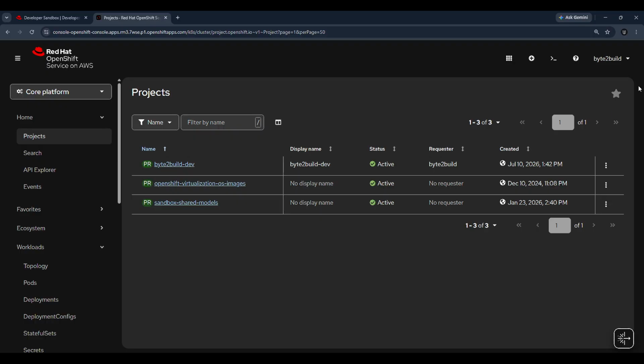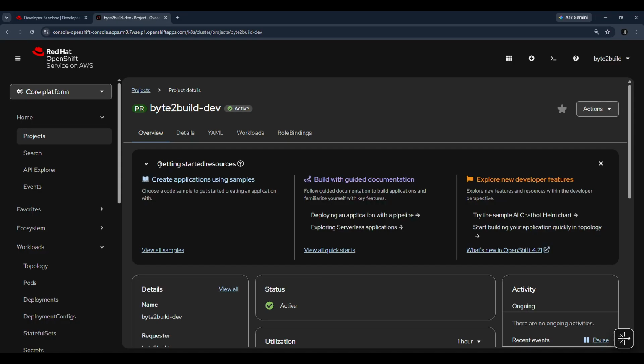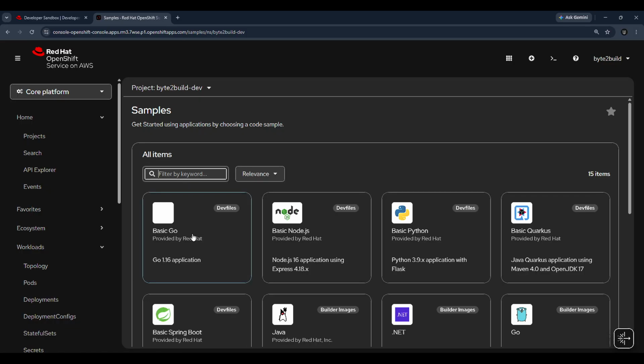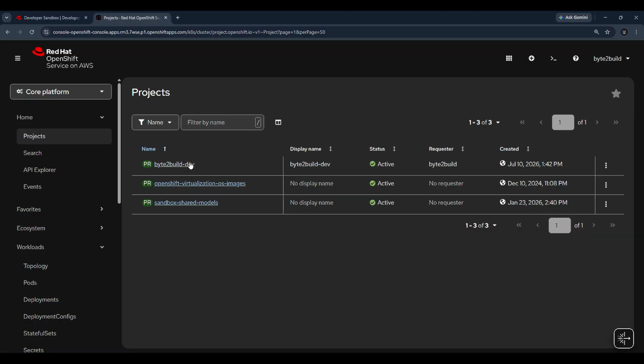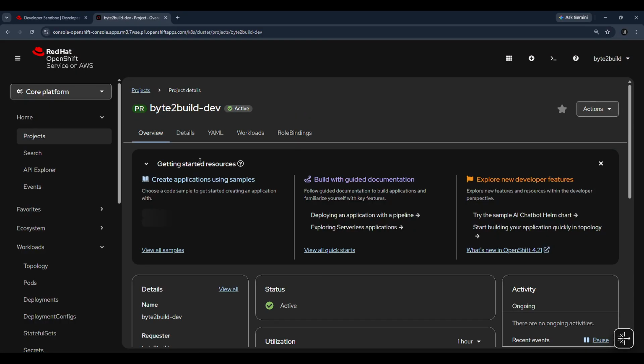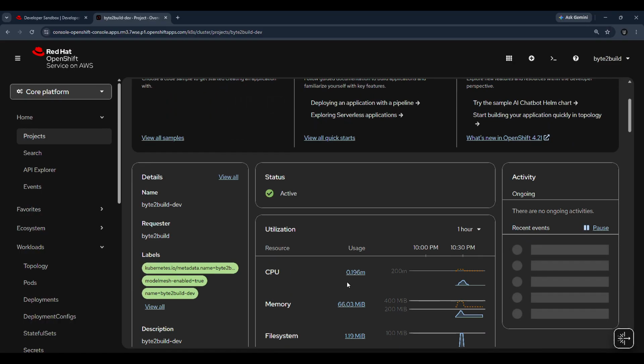So my login ID is bytowill. That's why one namespace is already created, just called the project. So you can find it in here. This is all the sample. We can use it to build our project, and this is active.